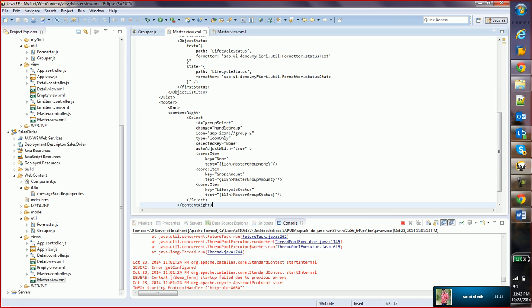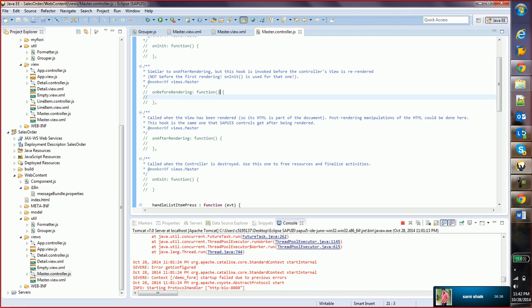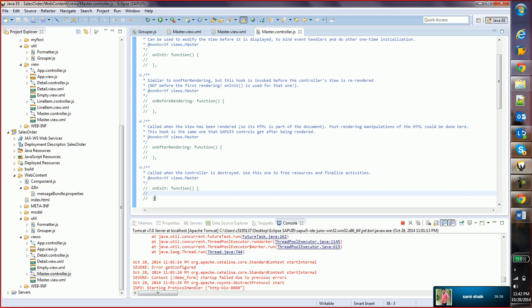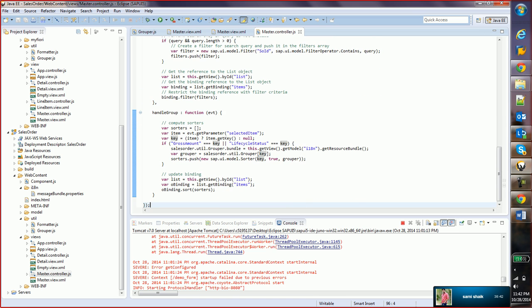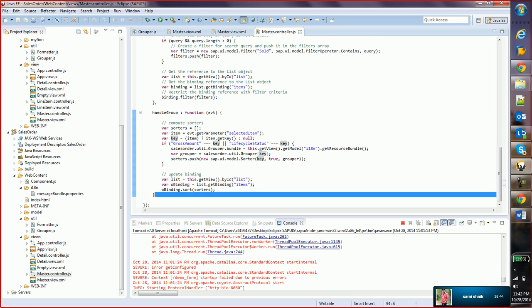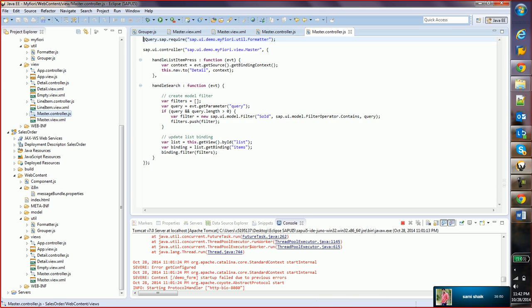Now I am saying that whenever the value is selected, execute the method handle group. So within the master controller, I am going to create this handle group method. Before I call that method, I need to include the grouper file in this controller. Just creating this handle group method here in the master controller.